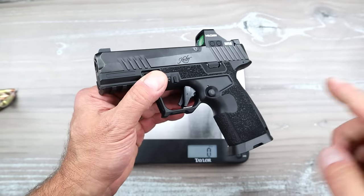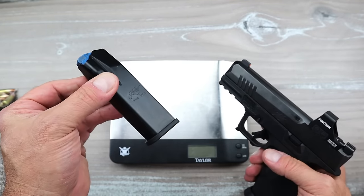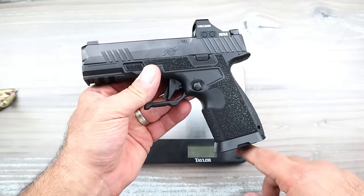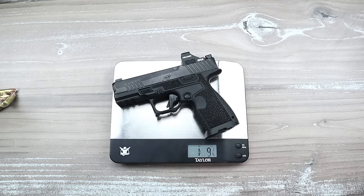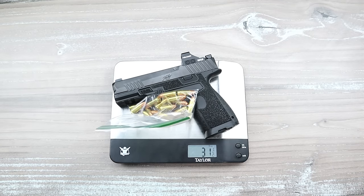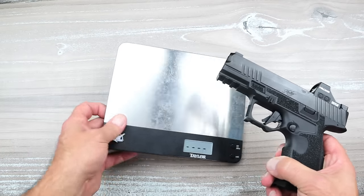Let's get the Carbon Compact on the scale. I also want to mention: I love the flared magwell. When the mag sits down a little bit, I think the 15-round mags could easily be increased to 17 or 18 rounds and let the base of the mag come down a little bit — you could still offer 15-round mags, but higher capacity would be nice especially with that flared magwell for quick mag changes. Weighing in at one pound nine and a quarter ounces — that's 25.25 ounces. With 15 rounds loaded: 31.5 ounces. In a carry configuration: about 31 and seven-eighths ounces.